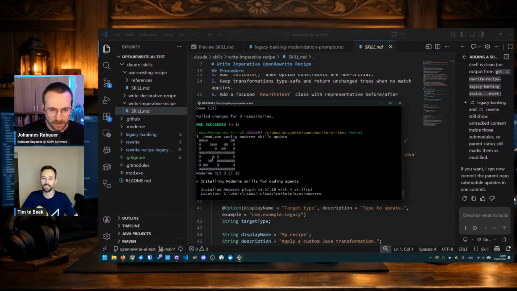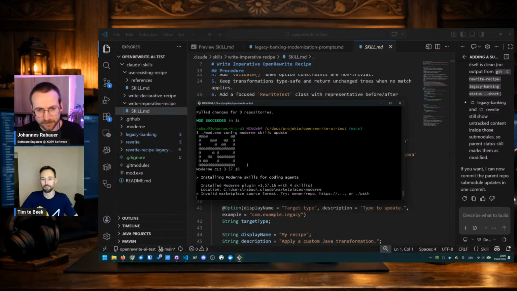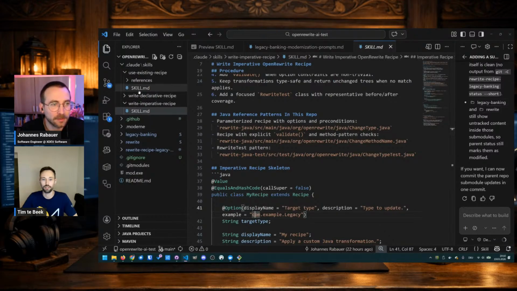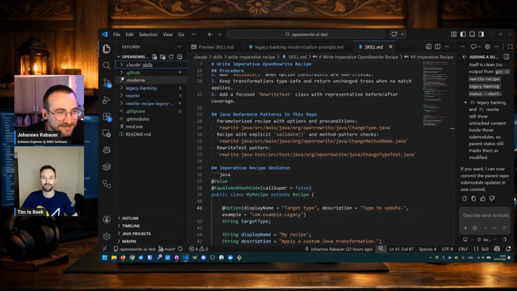Yeah, we can download it again. And what you'll see is that this installs the skills that we have and makes them available for Claude on the second line, or for Copilot on the later lines. And then it just makes it available to use directly in those tools. So myself, I use Claude a lot, and then it's one slash away. Copilot sometimes needs a bit more convincing to pick up the skills, but we'll see how that goes today.